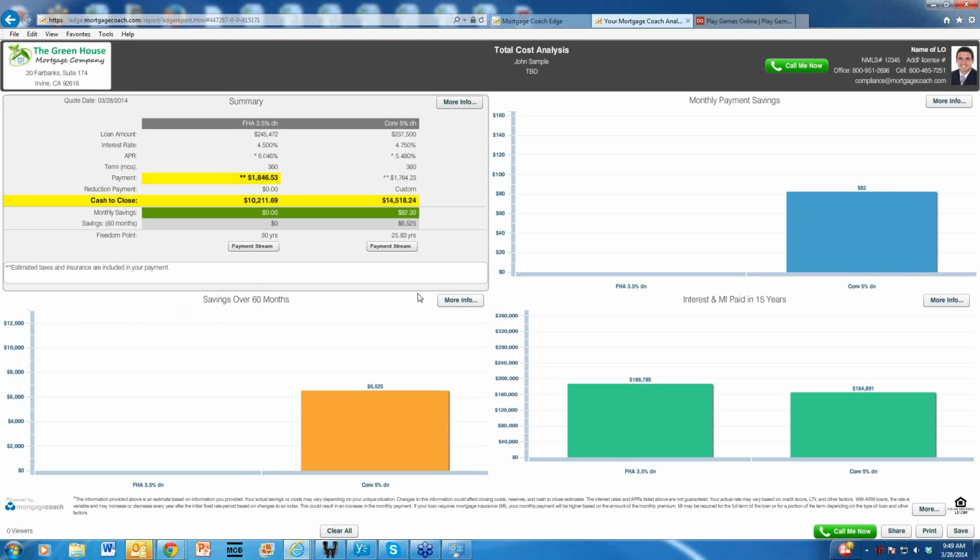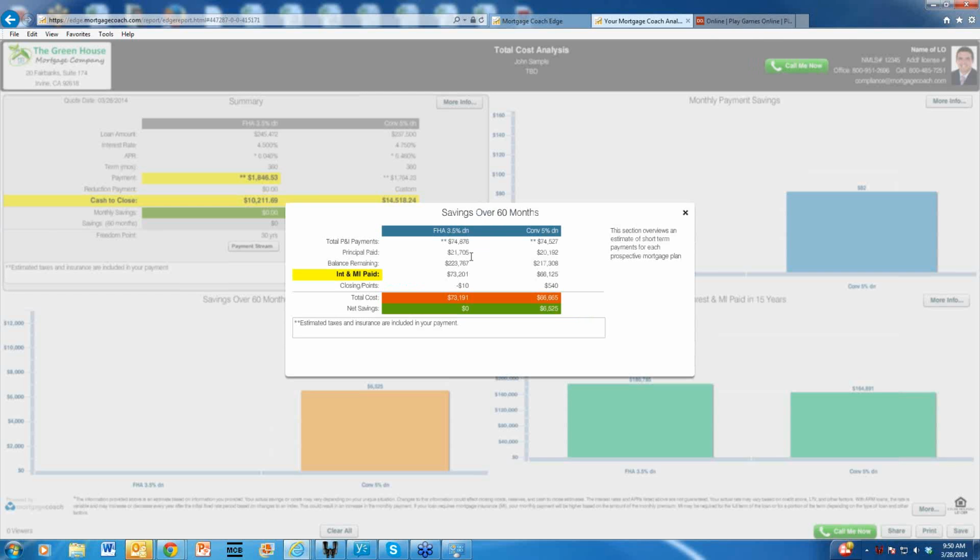Now let's move to our savings, our short-term savings. In this area, what we're showing are the savings of the unrecoverable costs. It's not 82 times 60, but let's actually go see what those numbers are comprised of. We take the interest and mortgage insurance over that 60-month period, and those are the totals for those two products. We then add the closing costs in that area and develop our totals. Once we have our totals, we then do a comparison, and that is our savings for our short-term area right here.